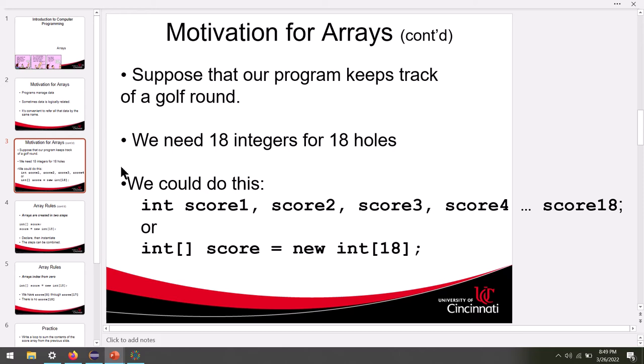And we could create 18 different variables, as I did on the slide. Or I could create one variable and make it an array of 18 integer values, and it only has one name. Right away, our program became 18 times simpler, and we can use looping constructs to step through this array to add up all the scores or print all the scores, or save them to a file, or post them on a website. And an array, since we can step through it with a loop, allows us to create much more compact and understandable code. You're not going to see anybody creating 18 values that are logically related when they could just create one value and then make that into an array of 18.